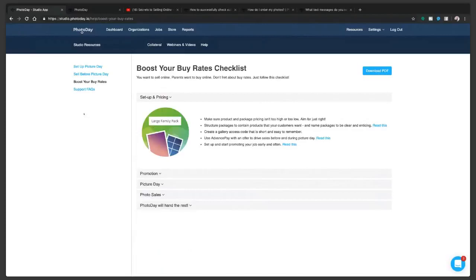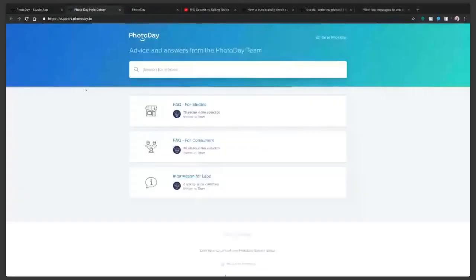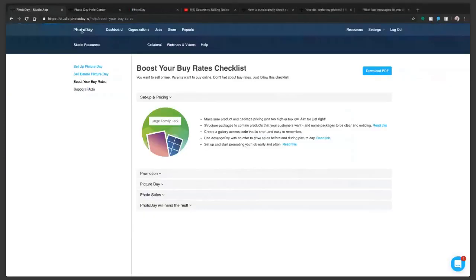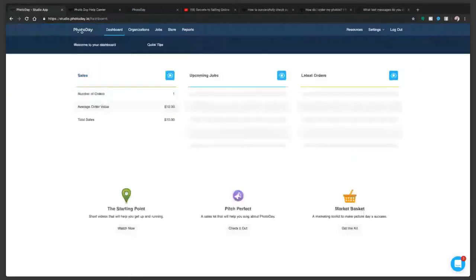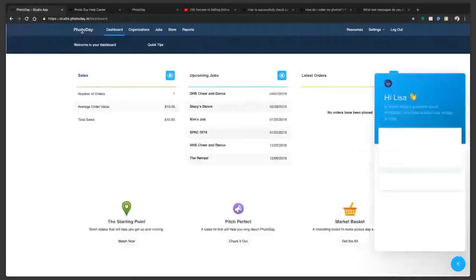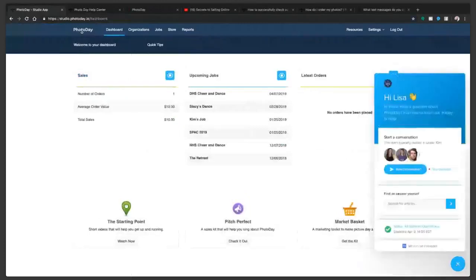And then we also have our support page here, and that has tons of articles for you guys to go through and read. Also on our main dashboard at any time and our support page, we have this little chat bubble, and you guys can reach us. Our support hours are 9 to 6, Monday through Friday. If you have more questions that you want to ask one-on-one right now after this webinar, hop on over to support.photoday.io, hit the chat bubble, and we can continue talking.